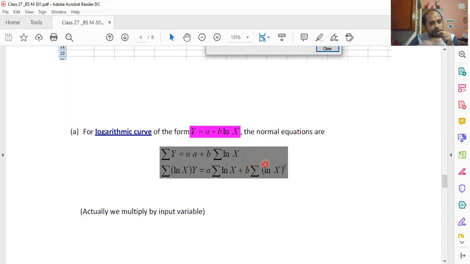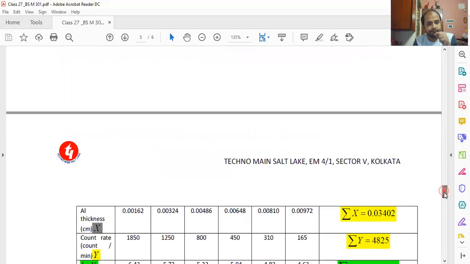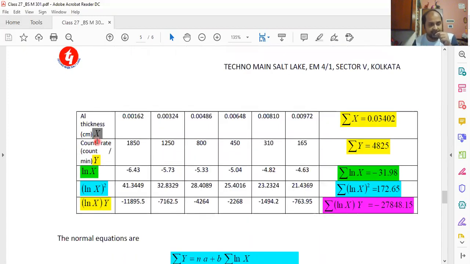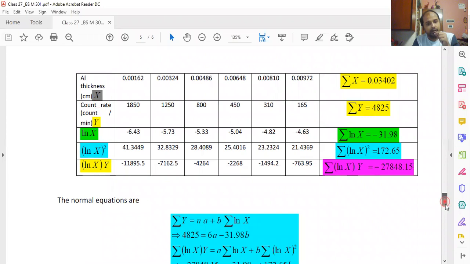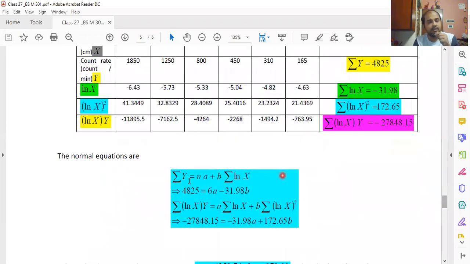As per the requirement of the normal equations, I have prepared my chart. I'm not going to discuss this in detail because you have already got the hint about what to do and how to prepare the chart. I have modified my table as per the requirement that we need, and these values have come. I have calculated everything manually by hand, and after that I have put all the values present in the table into the normal equations, and we get equations in terms of a and b.